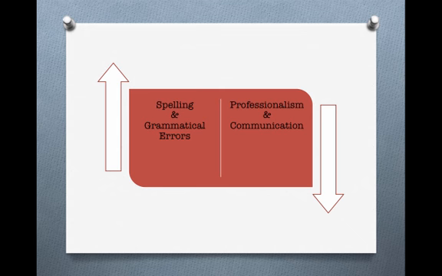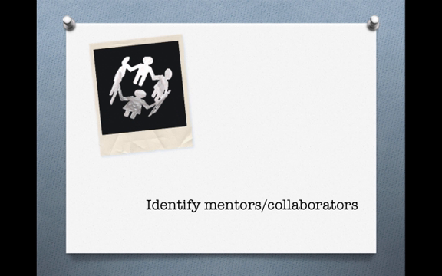Tip number 9, collaborate. Mentors and collaborators are key in the development of any research proposal, no matter what stage of your career you are in. You should identify appropriate mentors and collaborators who can, for example, help you with study design, funding opportunities, letters of recommendation, the recruitment of participants, subject area content, study logistics, critical feedback, advice and support, and the list goes on and on.